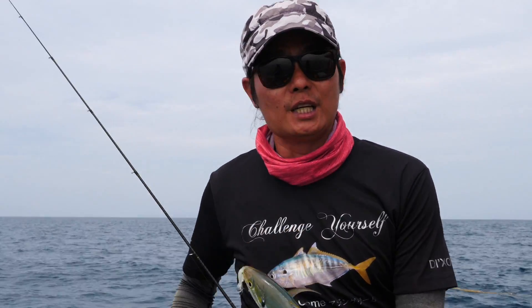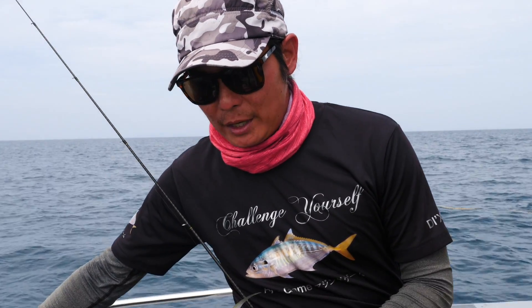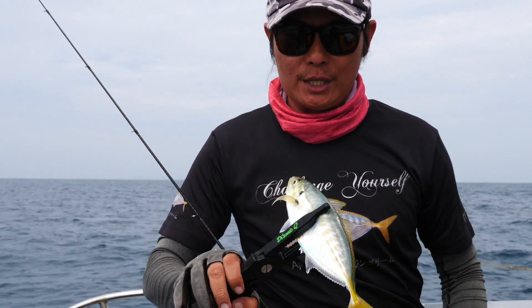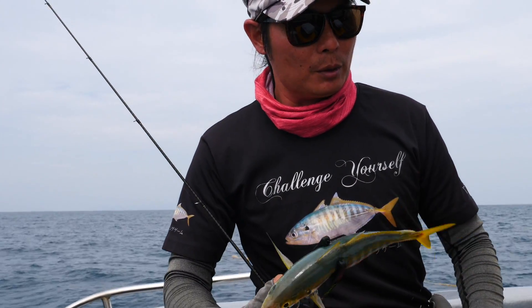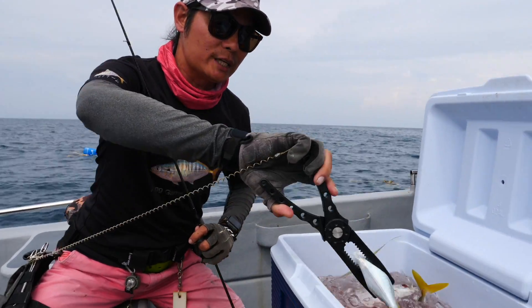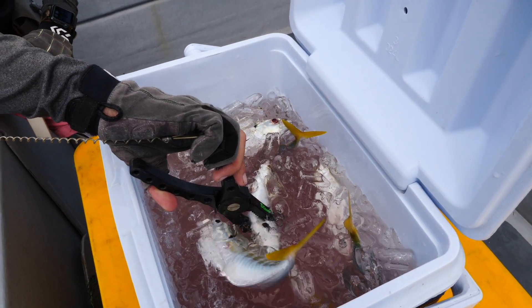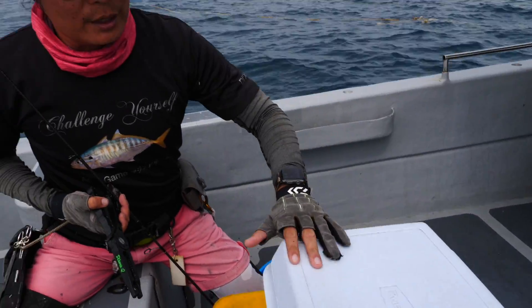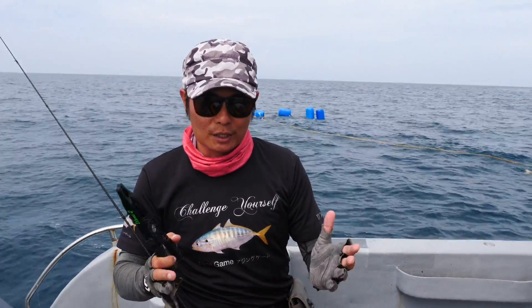Normally after we get the fish, there are a few ways to treat it. Ikejime is one — where you spike them through the brain. Another way is to bleed them by cutting the gills and letting them bleed out in a pail of water. The other method is a slurry: one part ice, one part seawater, and you dunk the fish straight in and hold it there for a few seconds. After the day, pack them in a zip-lock bag, make sure they don't contact chlorine from the ice, and that keeps your fish fresh for cooking.